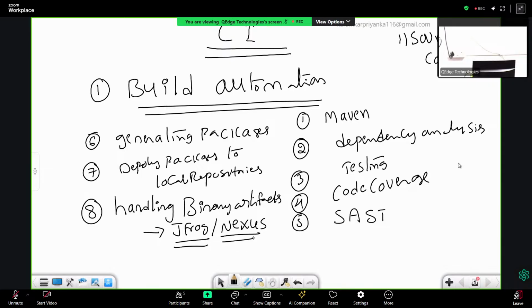So in this dependency analysis, we focus on OWASP dependency. OWASP top 10.